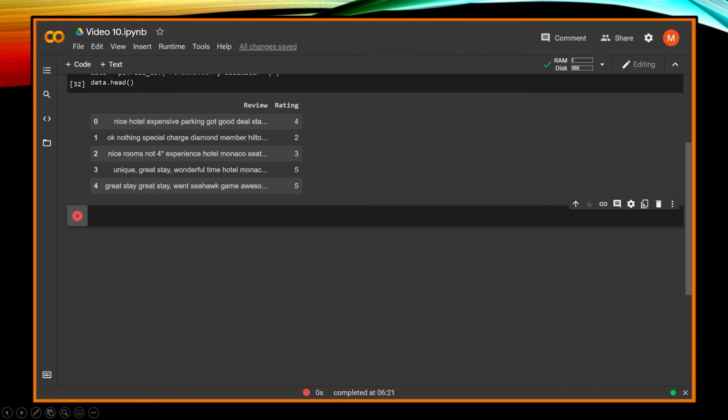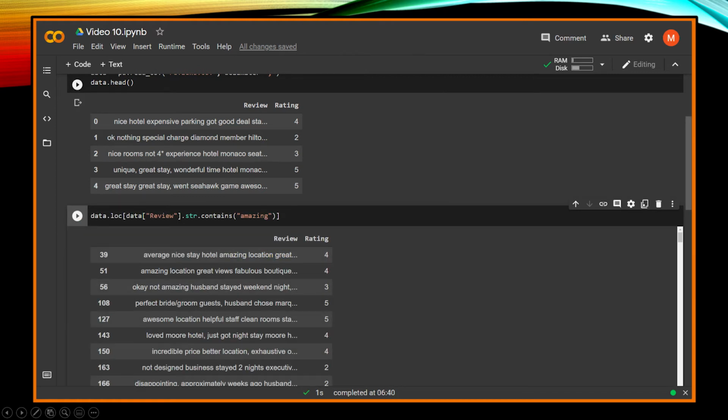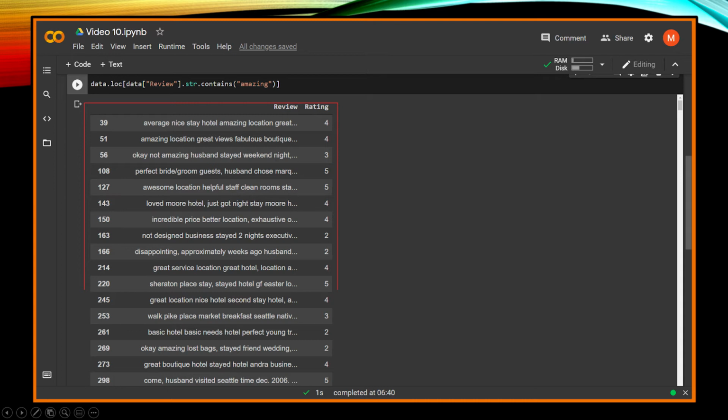And this is just an example. So let's suppose we wanted all the reviews of people that contained the word amazing. What we can do is we can first select the column that we want using the .loc attribute, and then putting .str.contains and then the text that you want to check if it exists in the column data, which in this case is the word amazing. So when we run this, we can see that it basically contains all the reviews that contain the word amazing. Of course, because this is a single word, there are a lot of reviews that contain that word, and it's fairly common among the comments and reviews of anything.